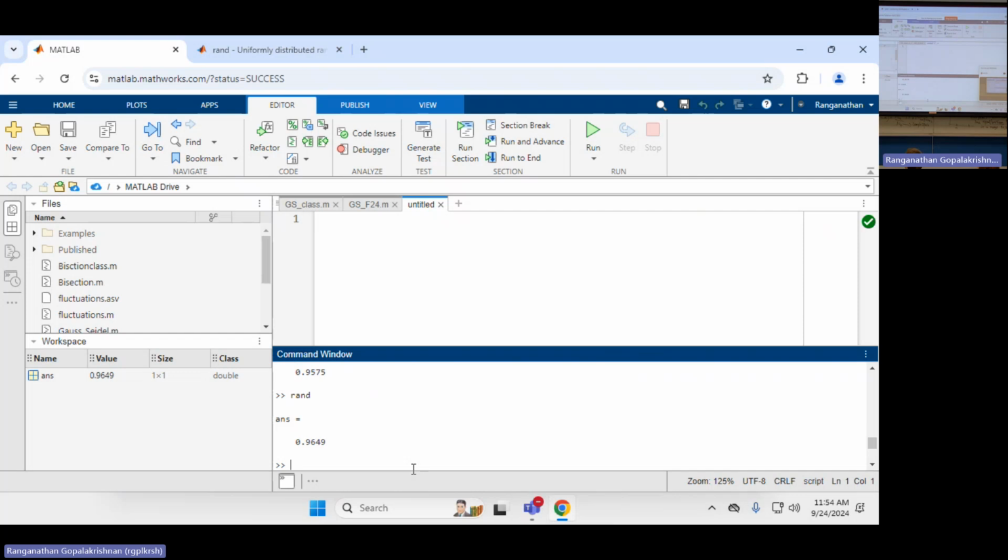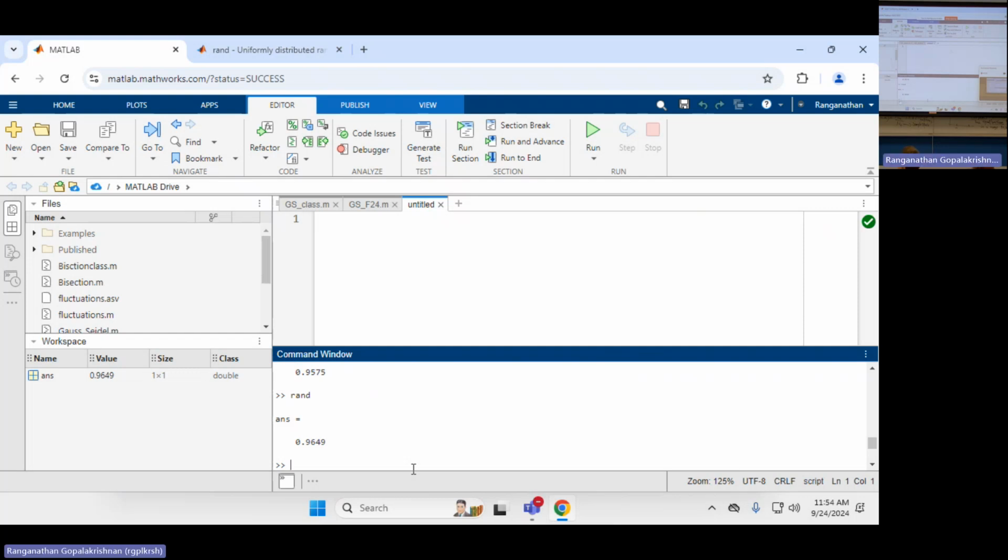So I generate a random number. It has to fall between 0 to 1. That's the idea. If it falls in this window, I'll call it a 1. If it falls in this window, I'll call it a 2. If it falls between 1/3 and 1/2, I'll call it a 3. If it's between 1/2 and 2/3, 4. Between this, 5. And between these two, 6. So this is your cumulative probability, and these are your outcomes.